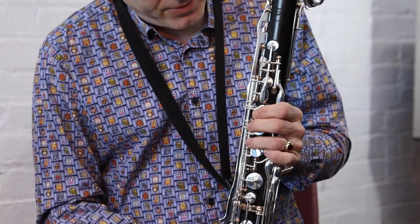So for me, this instrument feels a little bit freer blowing. It feels a little bit bigger. It might be a little bit more on the soloistic side. If I were to compare the two instruments to other existing models, and I don't know whether it's useful to do this or not, but some people have asked, how is this similar to a Buffet or a Selmer or a Tosca or a Prestige?